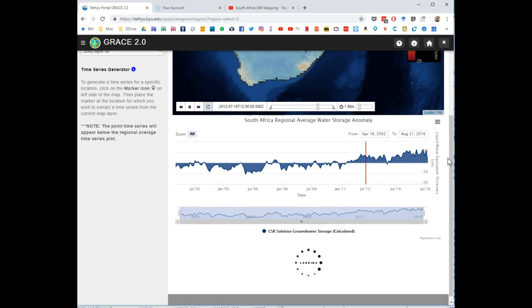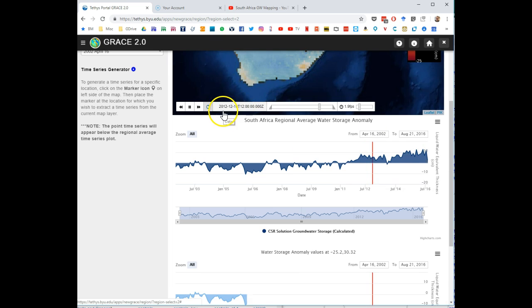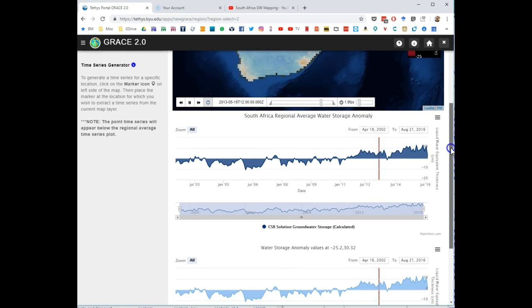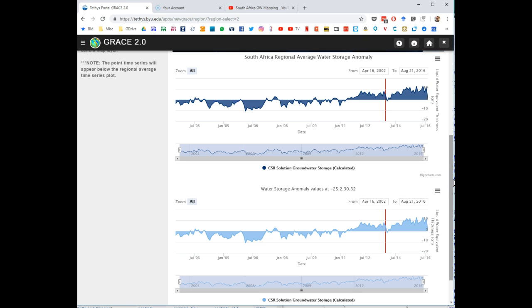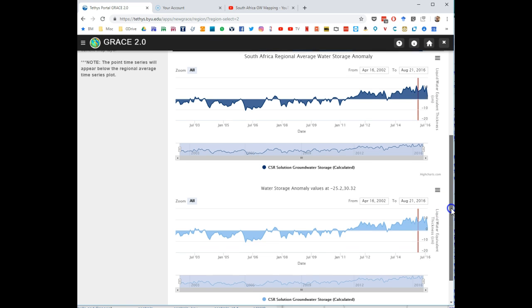Hopefully that will crank through, oh, there it is. All right. It looks pretty similar to the one up above. In fact, it looks kind of identical. Must have been a representative cell there.